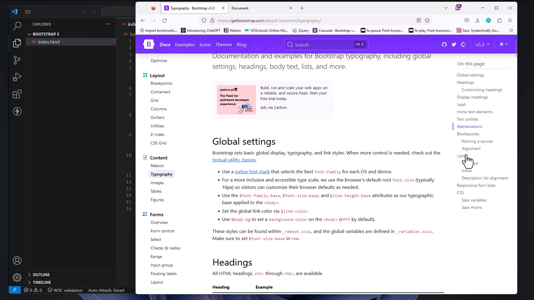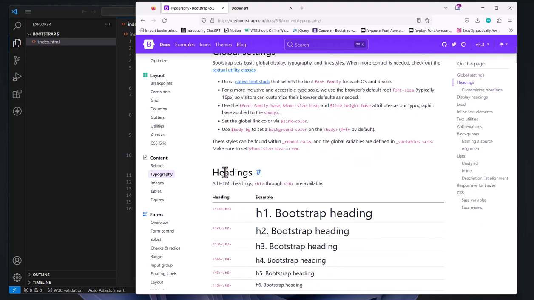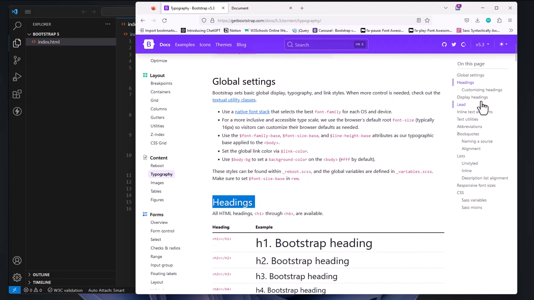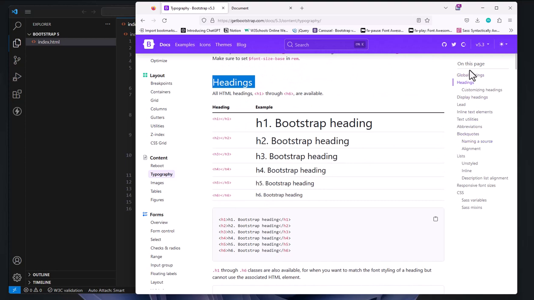And on the right-hand side, just for a navigation tool, as I scroll, headings is here. This is a quick jump list to whatever's on this page. So I could either scroll to get to headings, or I could quick jump to it from this little navigation here. So you'll always see that layout. For this page, I can either scroll or utilize a quick jump or see subtopics that are all listed on this scrollable page.